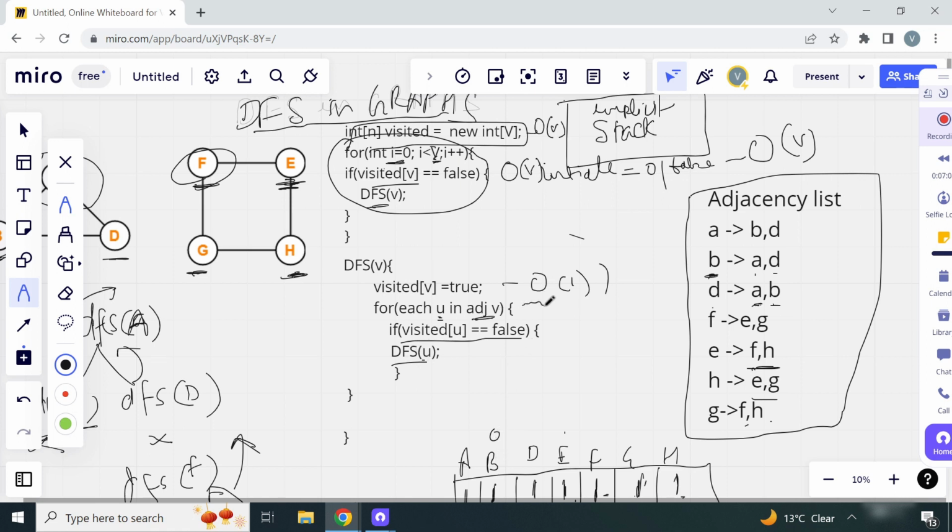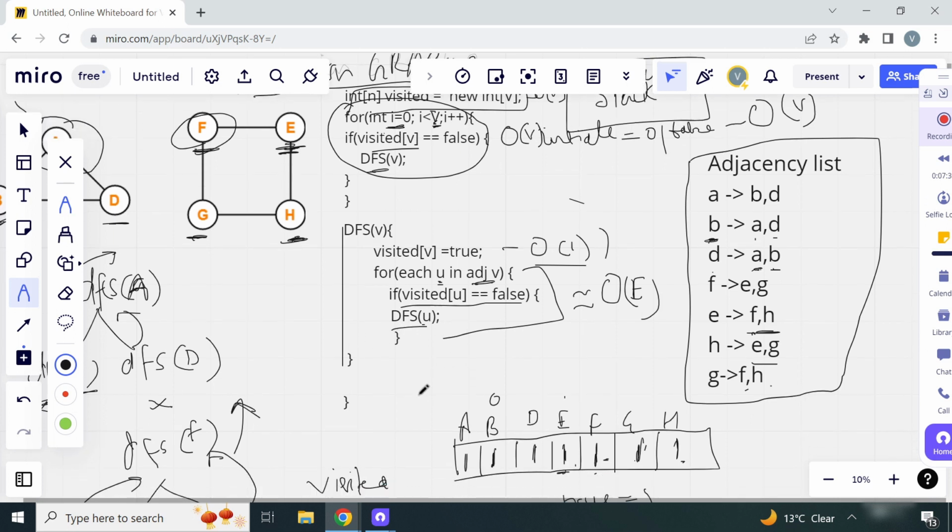So each vertex will be visited with this DFS block, and for each U in the adjacency list of V, this for loop will be executed approximately big O of E times.